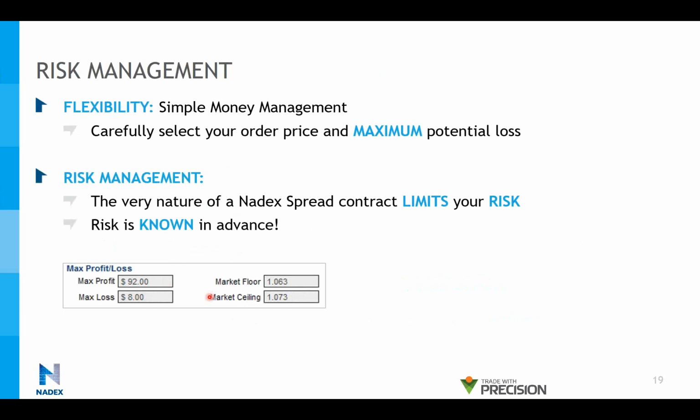And now the idea is, what is my position size? I'm seeing here, if I was to trade that contract here, that per contract, my maximum loss would be $8. And now the idea would be, okay, how many contracts can I trade for my maximum loss to be just $250 or less? So if I'm not completely off here, I think the correct answer should be something around 30 contracts. And this is how you do proper position sizing and risk management. What's my maximum loss per contract? How many contracts can I afford to trade to stay within my 1% risk parameter?